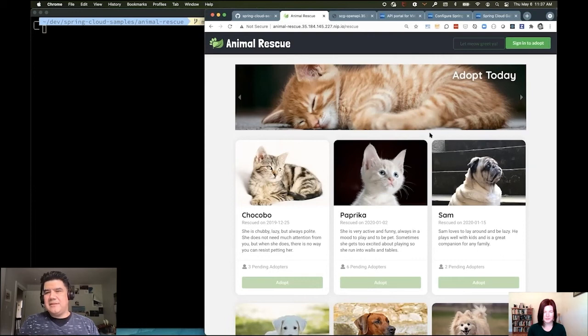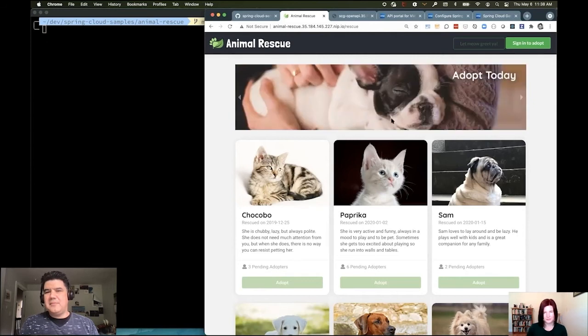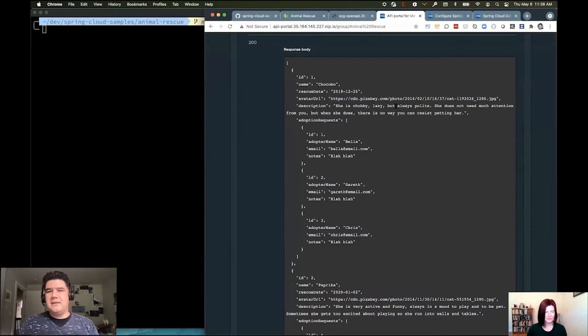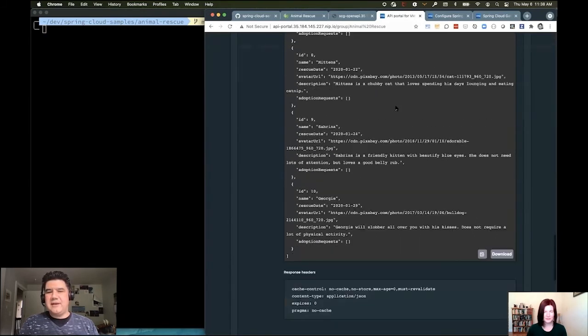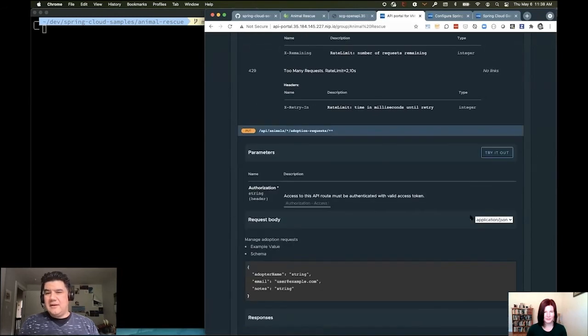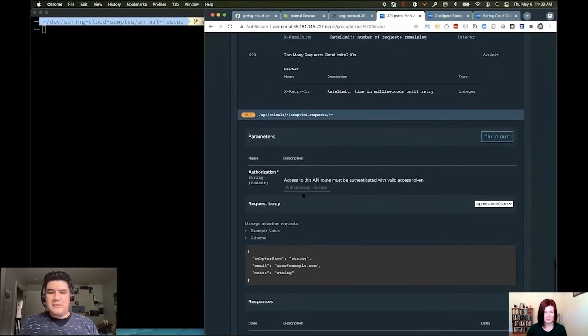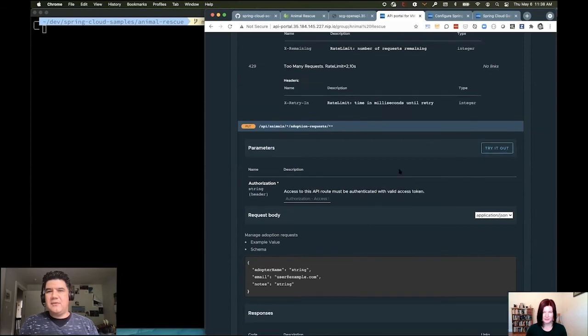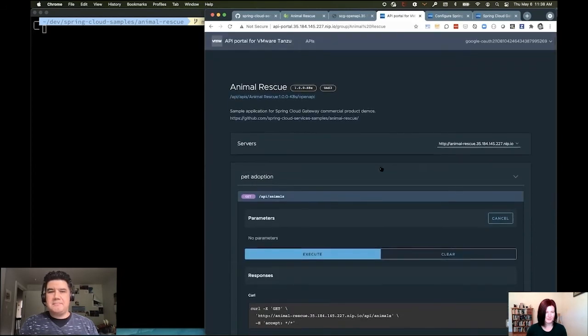This particular one is a list without an authorization token, so you don't need to be authenticated to access it. That's why I was able to access it on the portal. We have other endpoints that are SSO enabled, and let's go ahead and look at one of those. In this case, you actually might have to put an authorization token in, right? So you'd have to actually create an authorization token beforehand to get access to that.